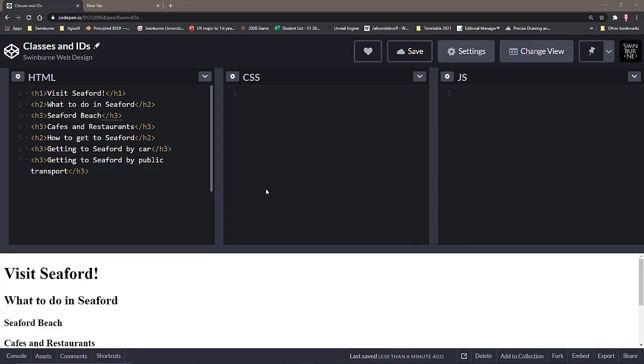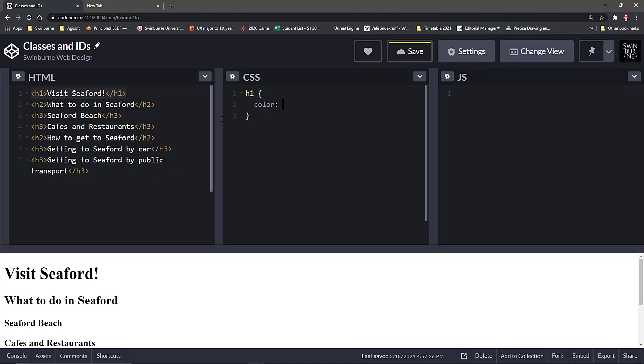I'm going to show you how you can use CSS to control style and also overwrite different styles. So the first thing I'm going to do, and this is something we've done in the past, is change the heading color. If you remember, we type in the selector H1 and this will apply it to all of the H1s, and because I'm coding this correctly, there's only one H1 on the page, the main heading.